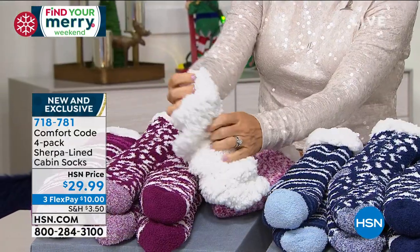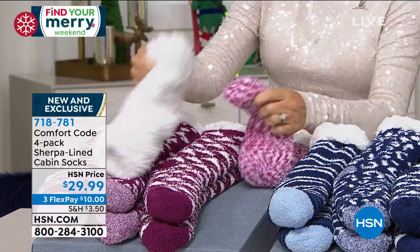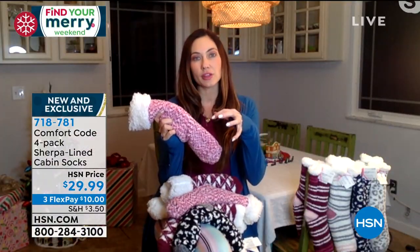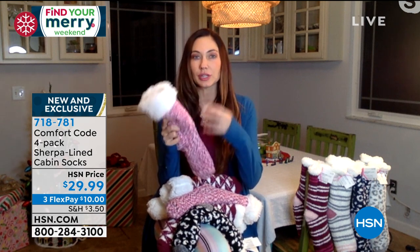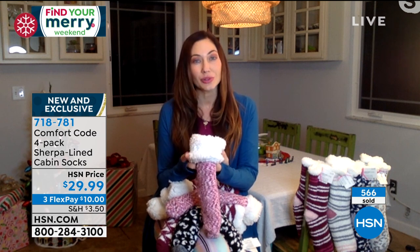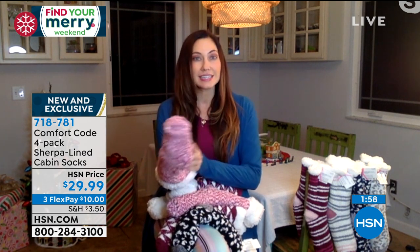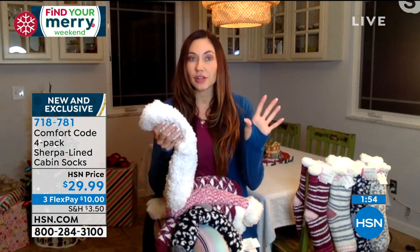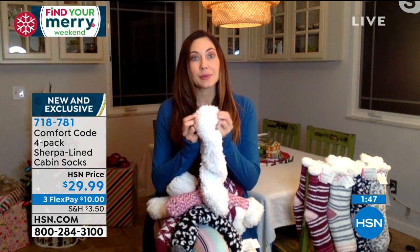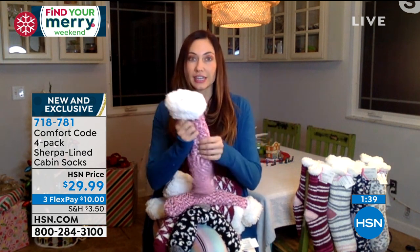The lining goes all the way down — cozy, soft, and beautiful. If your feet are cold, everything is cold. They're one size fits most — four to ten — and there's plenty of room. Because of the double lining, it still fits snug to your foot even if you have a smaller size. A major point: these are washable, unlike regular Sherpa lining. Just turn them inside out, place in a little lingerie bag or pillowcase, wash, and you can dry them or air dry to keep them even fluffier. Pretty easy care for such a luxurious product.